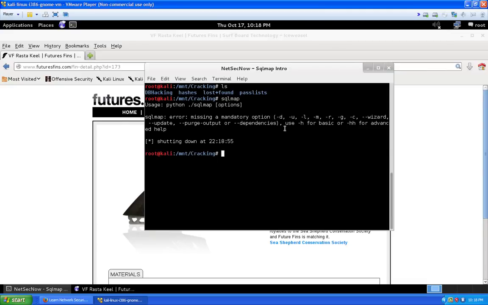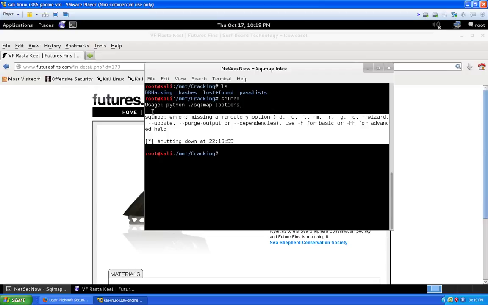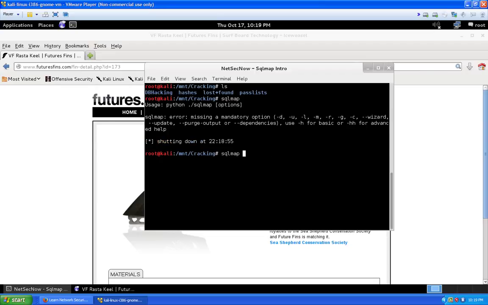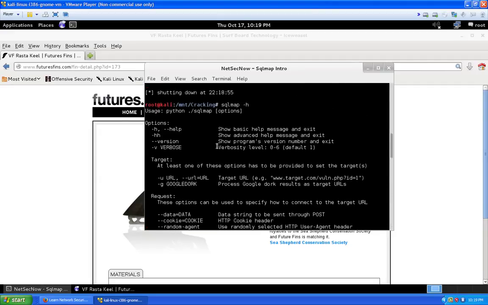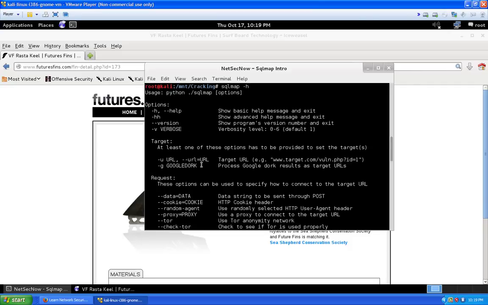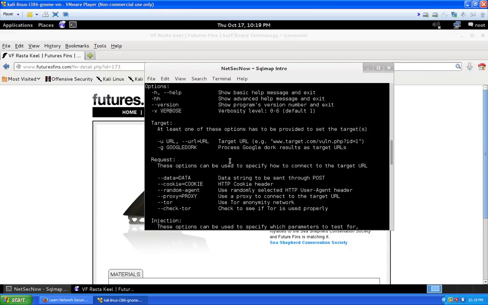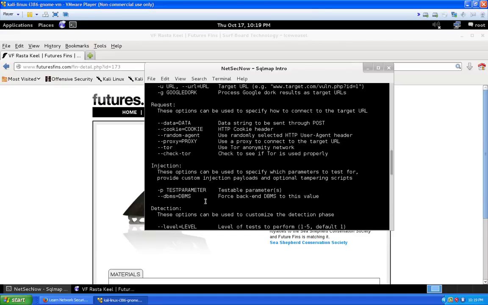And you can see that it's just going to say you didn't enter any commands after it. But if we want help, I think it's -h here. Okay, so you can list all of the commands that Sqlmap takes, and you can see there's quite a bit. I definitely recommend that you read this over if you really want to get into it and go really in depth with it. But for this demonstration, we're not going to read through much of this stuff. The good thing about Sqlmap is you can use a proxy, or you could use Tor with this. So that might be helpful.